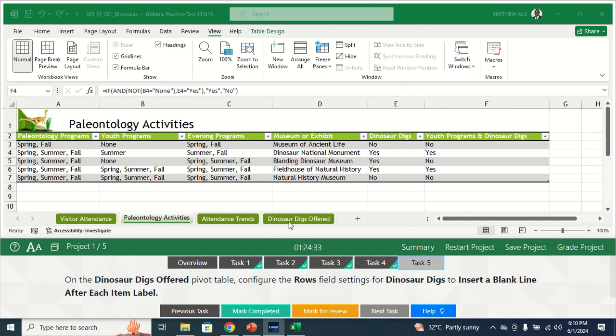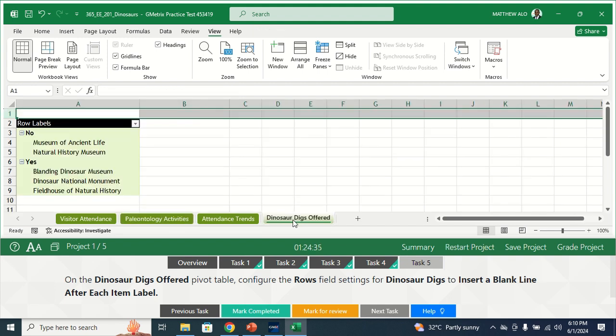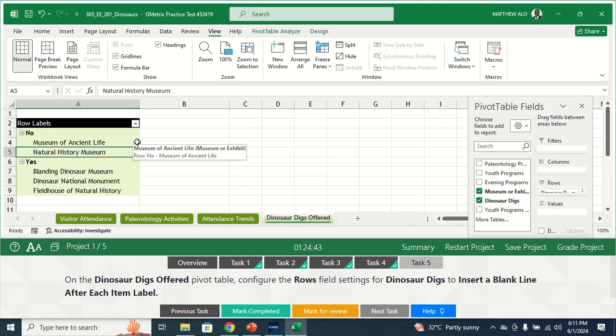We'll go to the dinosaur digs tab, you click on it, then select the dinosaur digs offered pivot table right here, and this has shown this. Now to configure the row field setting for dinosaur digs, so you have dinosaur digs right here.